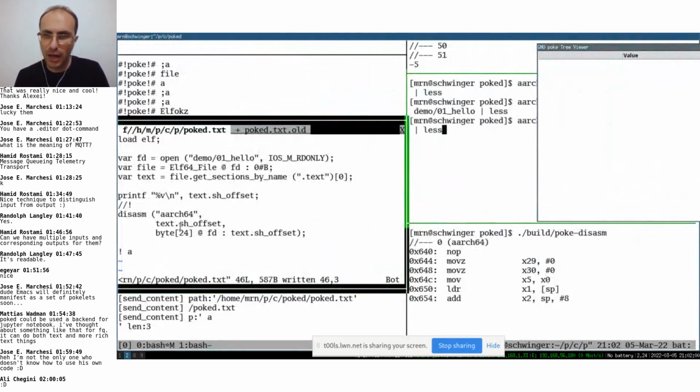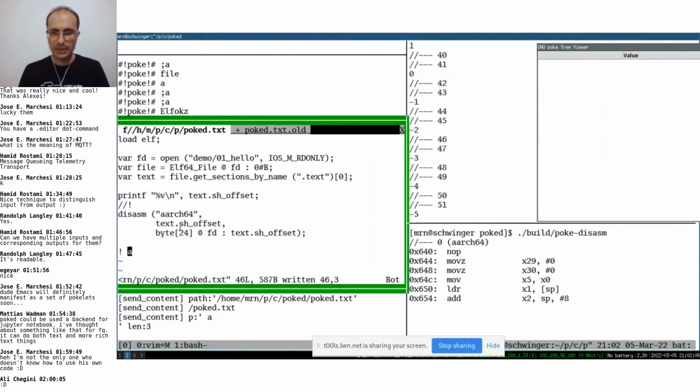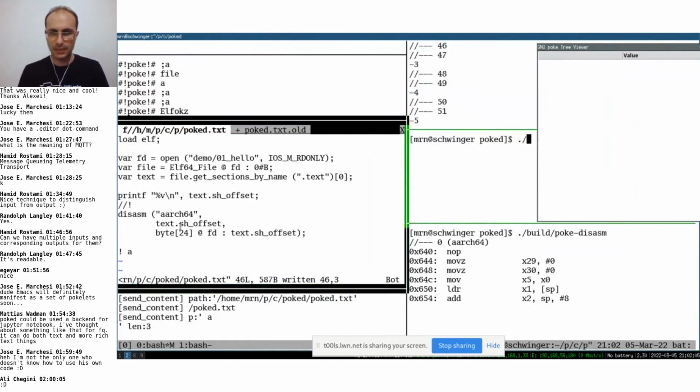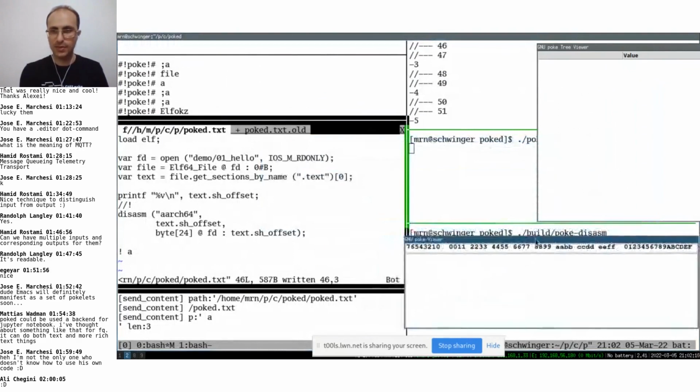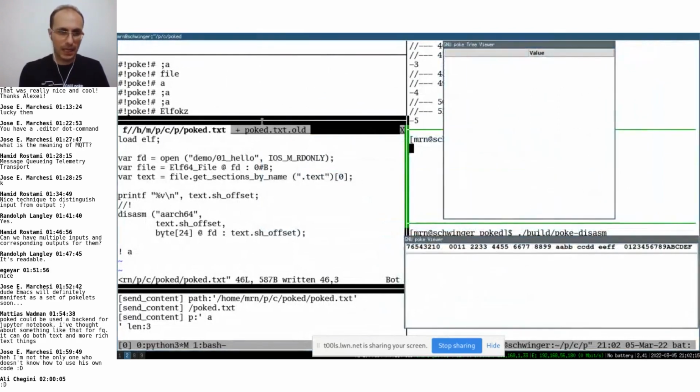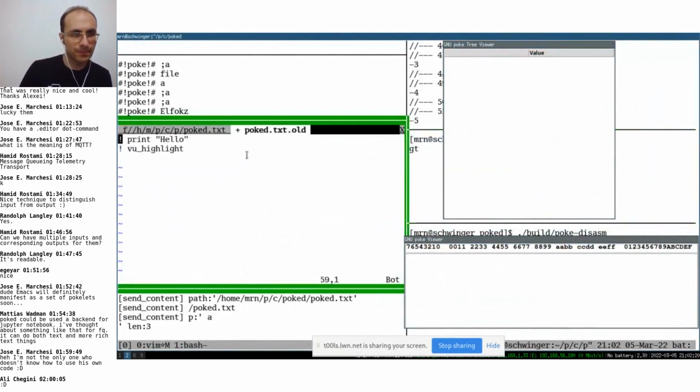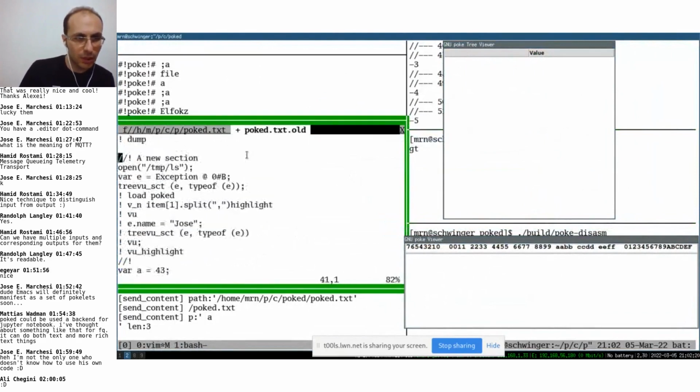I hope everybody follows what I'm doing. I'm opening a view, and I have a tree viewer, and I'm going to copy some code here.